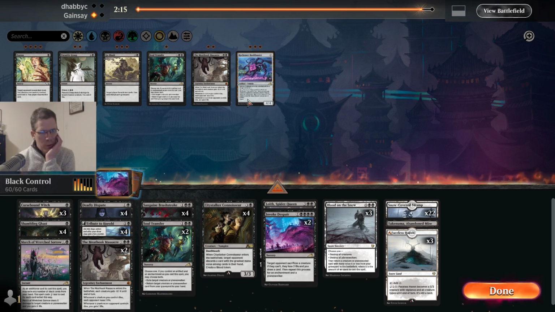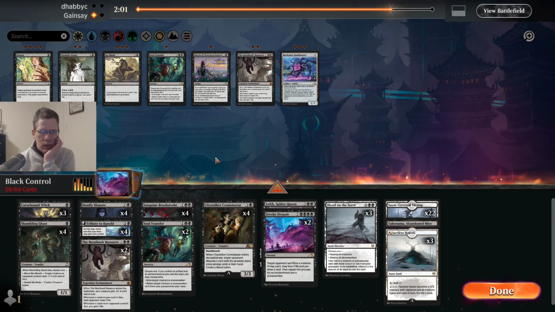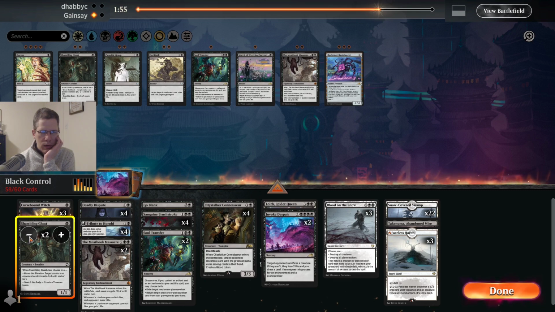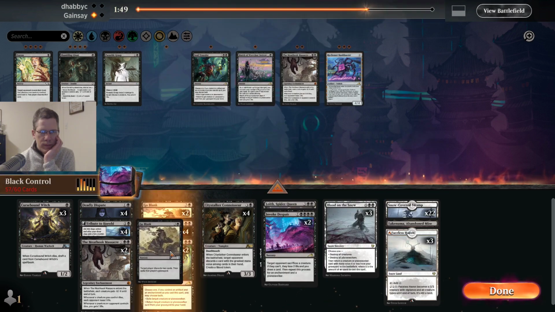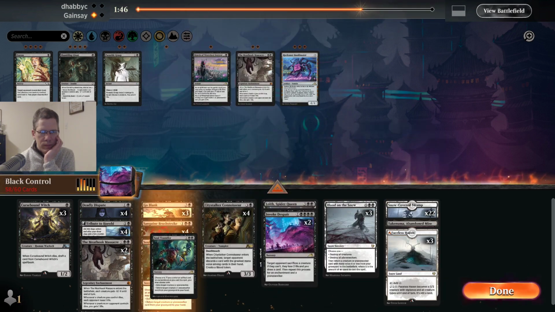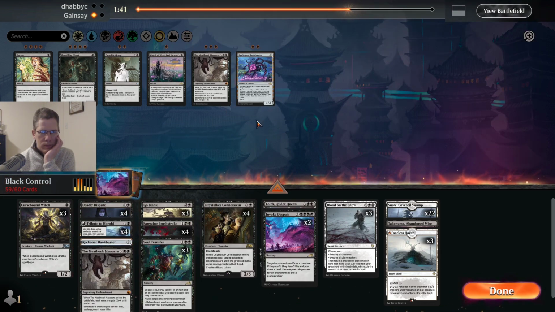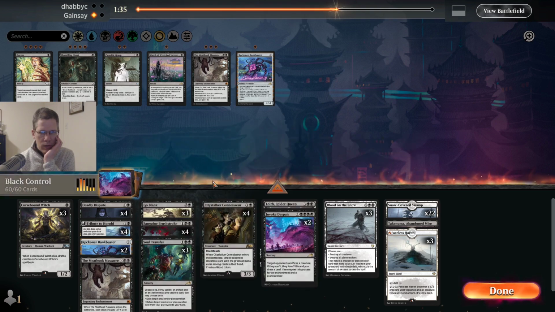So one interesting question is, do I want Reckoner Bankbuster in this matchup? It is kind of a slow, grindy matchup, but they also had a Braids in their deck. The answer on that one's going to be I don't really want it. Go Blanks could be good. Actually, you know what? Let's experience playing with Reckoner Bankbuster and just see. Try two of them. Just be full on grindy.